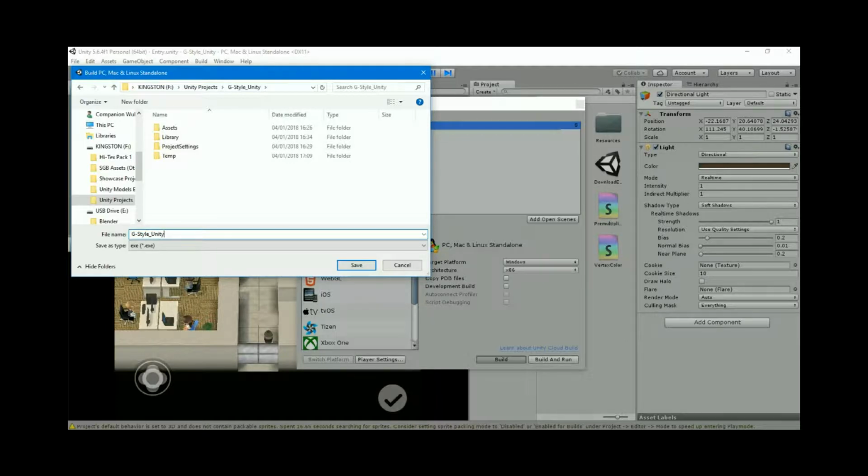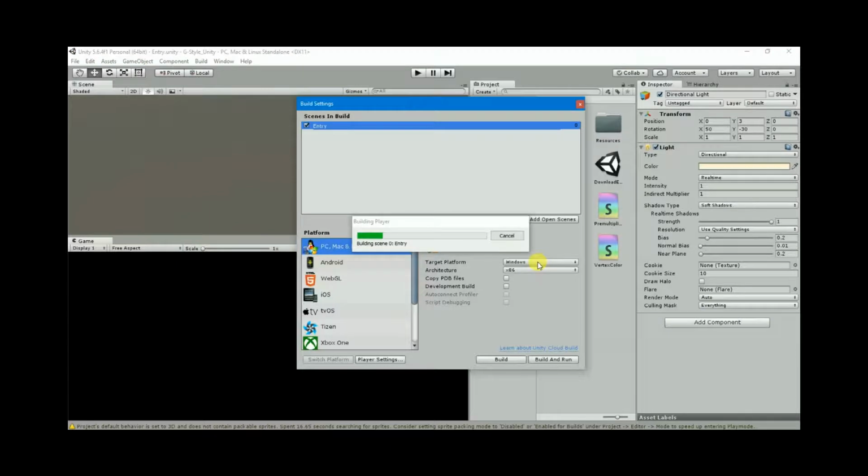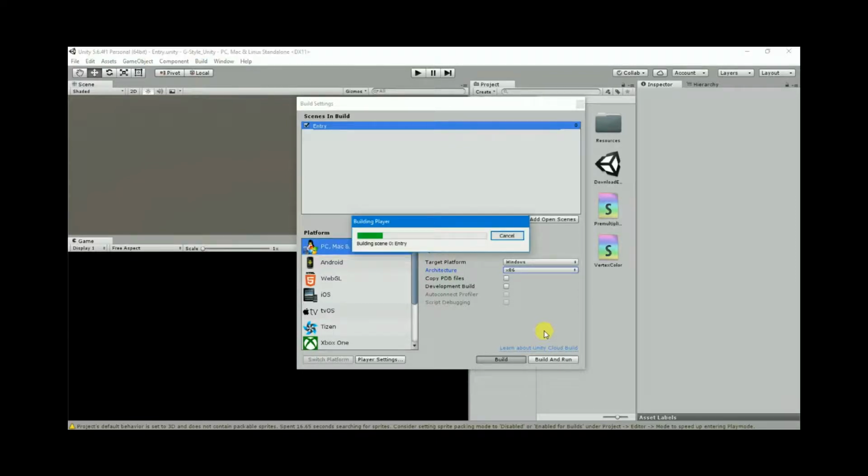G-Style Unity. Then when you save, it'll go through the process and save the game as an executable file for Windows, and then it shouldn't take too long, but again, it depends on the size of your game.